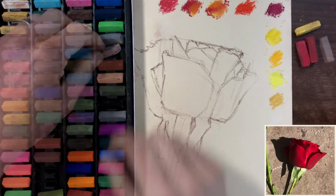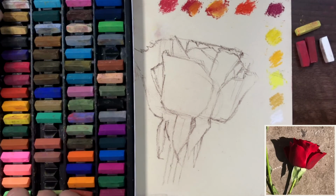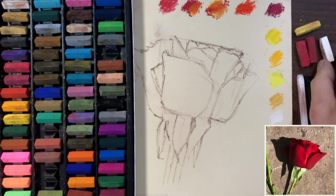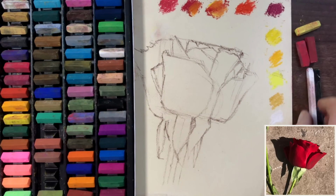Definitely going to need a white. These are quite useful as well, these two. You can see there's a black, more like a chalk stick. Just a little bit easier to get a bit more control with. So I don't need both of them, and I don't think I'll be putting lots of white in this, so I'll put that one back and just stick to that one there.